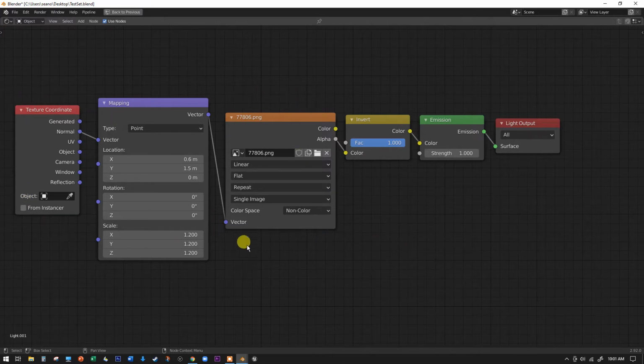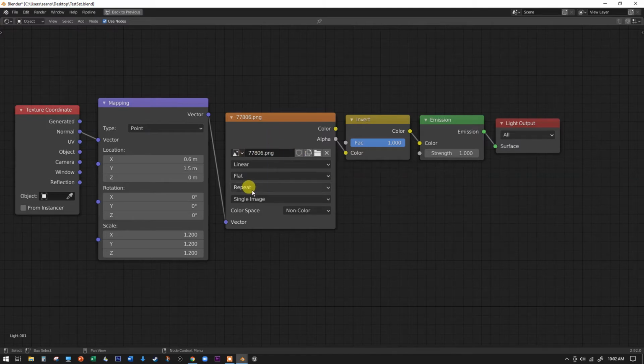So first of all, the image texture in here, this number is the catalog number of the Gobo that I downloaded. I just went to the internet and downloaded a Gobo and took it into Photoshop, selected the white parts of the image and deleted them, then put it on a transparent background and saved it as a PNG so it has an alpha channel. That's just literally the catalog number on that. Nothing fancy to do there.